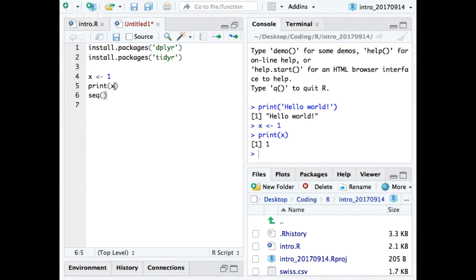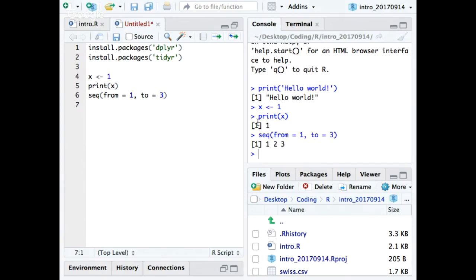So for these more versatile functions, we can define the arguments within these brackets. So I could go from equals 1, to equals 3, and then run this, and R prints out a sequence from 1 to 3. But these are both functions. There's nothing particularly different about them. Just sometimes we want to make these arguments explicit.